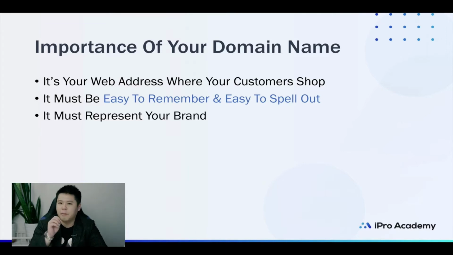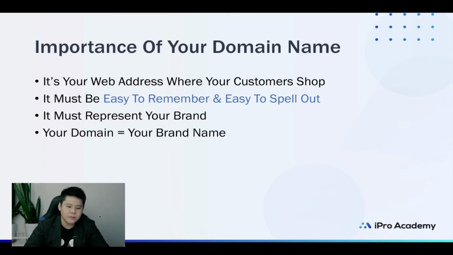Number 3, it must represent your brand. So whatever niche you are going after, you must make sure that the domain name represents what you sell. And after all, your domain name is really your brand name. It's just like iPro Academy. We have iProAcademy.com, and that is our brand name.